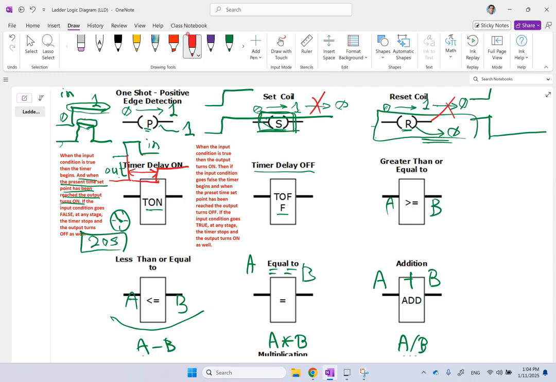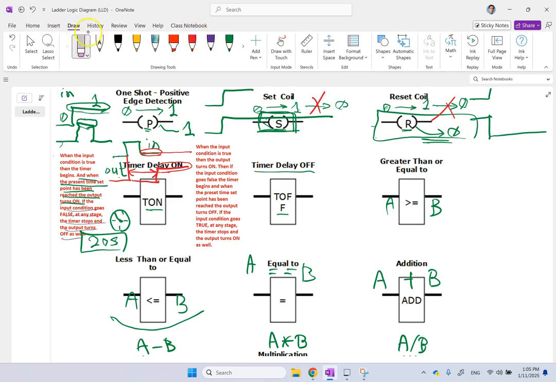Now, after this 20 seconds, it turns on, and before turning it on, it also looks at the input situation. When it starts turning it on after 20 seconds, it looks at the input. If the input is already back to off, it is not going to even bother turning it on because the input is off.